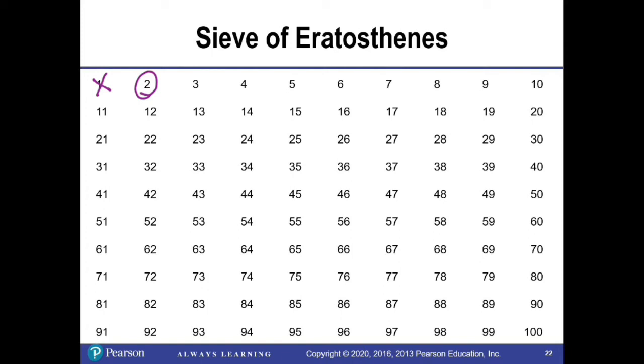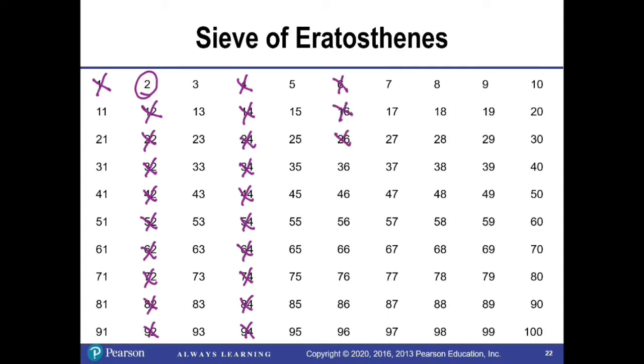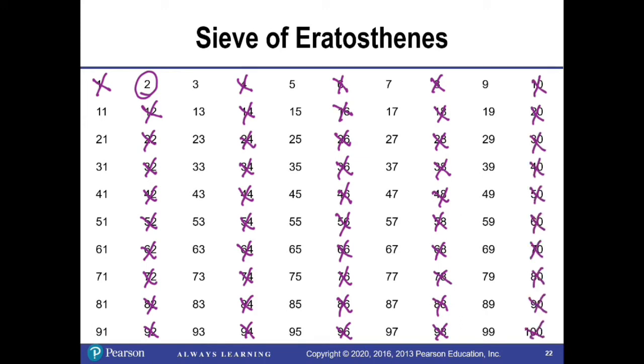And I need to mark off all of the multiples of 2. Now you'll notice the multiples of 2 are in every other column. That's where you'll find the even numbers. So go ahead and mark off all of those even numbers. Three is also a prime number, so circle 3. Now I want to think about the multiples of 3. So 3 times 2 is 6. 6 is already marked off.